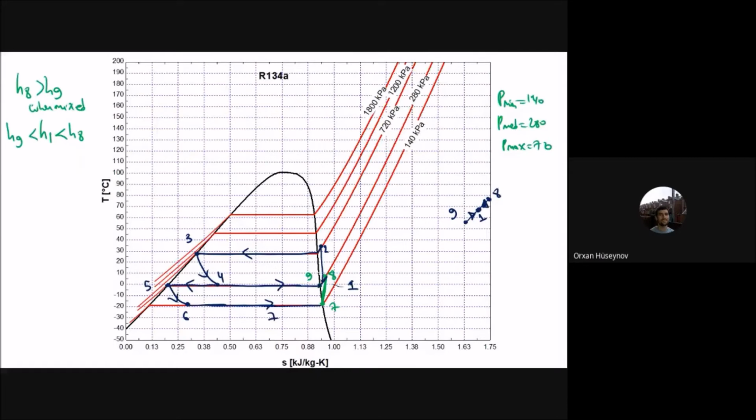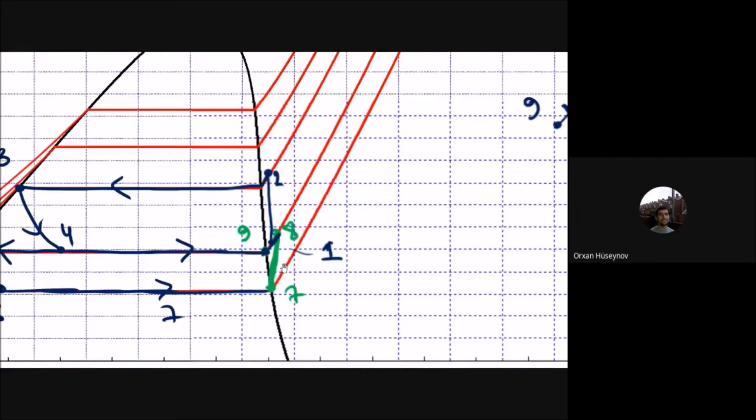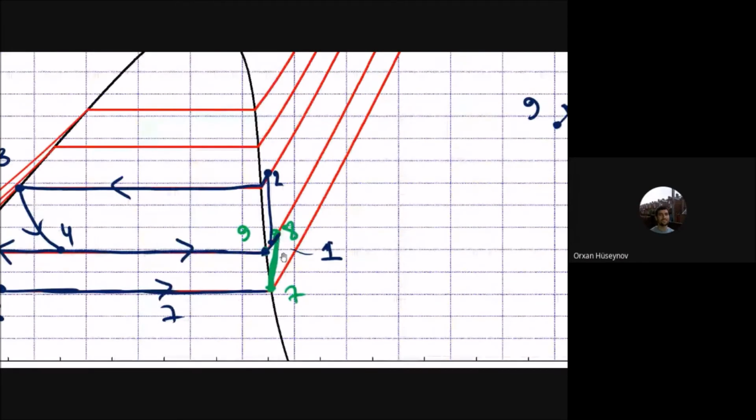Now you can see the advantage here. Again, you have the intercooling effect here. Let me just draw it closer. You can see the intercooling effect here. If you have not used the intercooling, you have to compress it from 7 to 2 prime here. You have to go in that direction. But due to the intercooling effect, you have decreased the outlet of compressor 1 to some medium pressure of 1 here, then compressed it again. So you have the drop in the compressor work.